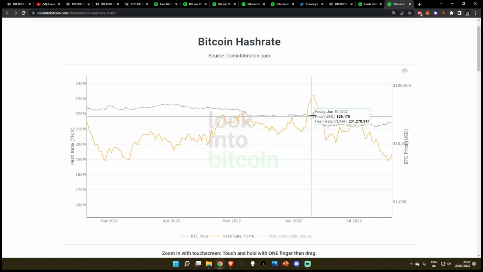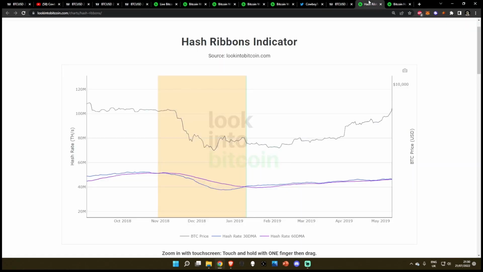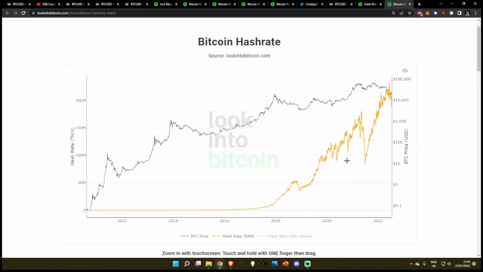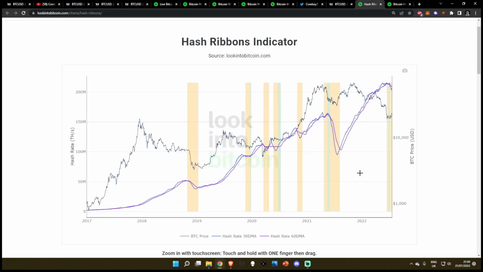But the price action is more or less lollygagging around the same regions. I mean, the price action has definitely moved to the downside from 28,500 all the way down to where we're currently residing at 23,000, but it's taken its time. Hash rate capitulated a lot quicker than the price action, and once again, this is because it's a leading indicator.